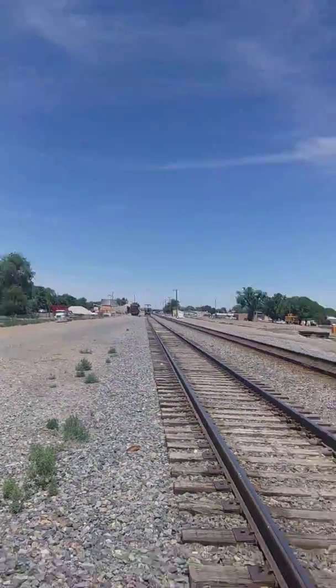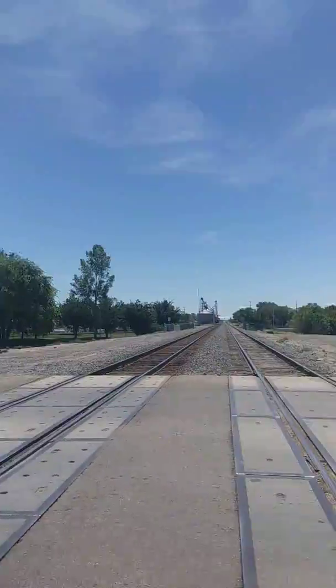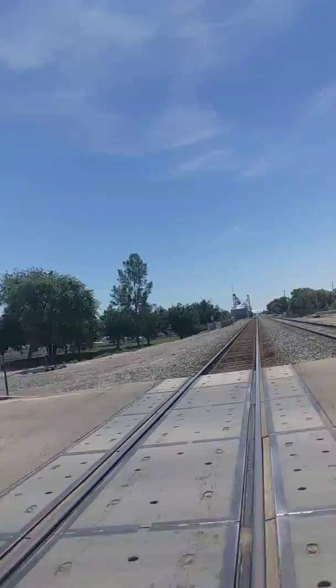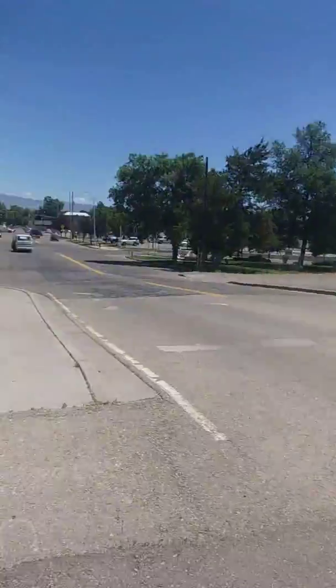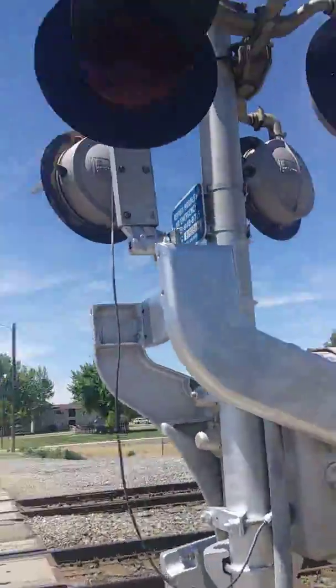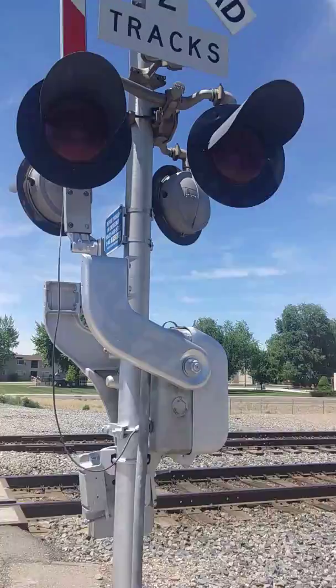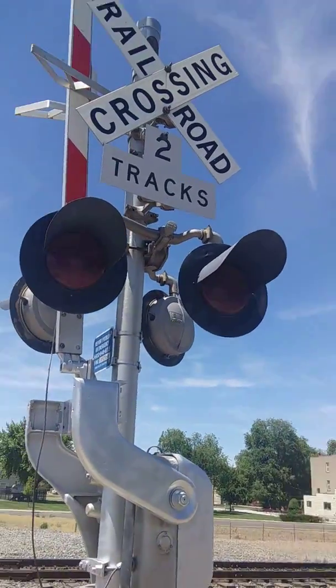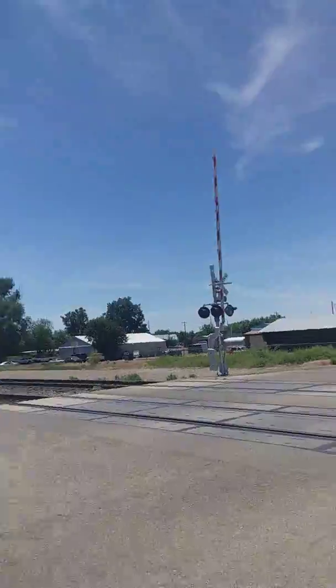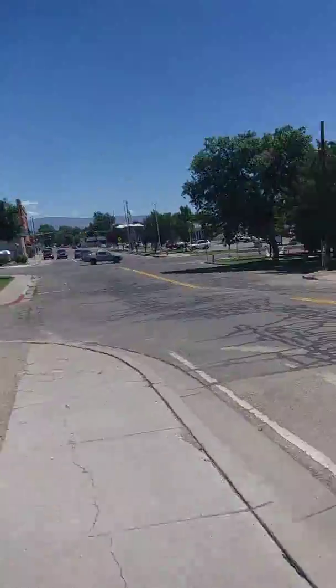Looking west towards 5th, and I have to cross the overpass going east towards Glenn's Ferry and Hammett, and ultimately Pocatello. Looks like they've come over and recently greased these ties down again, which is good. A lot of people in this town really don't give a crap how the crossing gates function. 5th Street's known to malfunction from time to time. It malfunctioned a few weeks ago. Didn't catch it on camera because I didn't have the time. But there's the signal lights on that side and the one on the opposite. And they finally put LED lights in, after a few years without them.